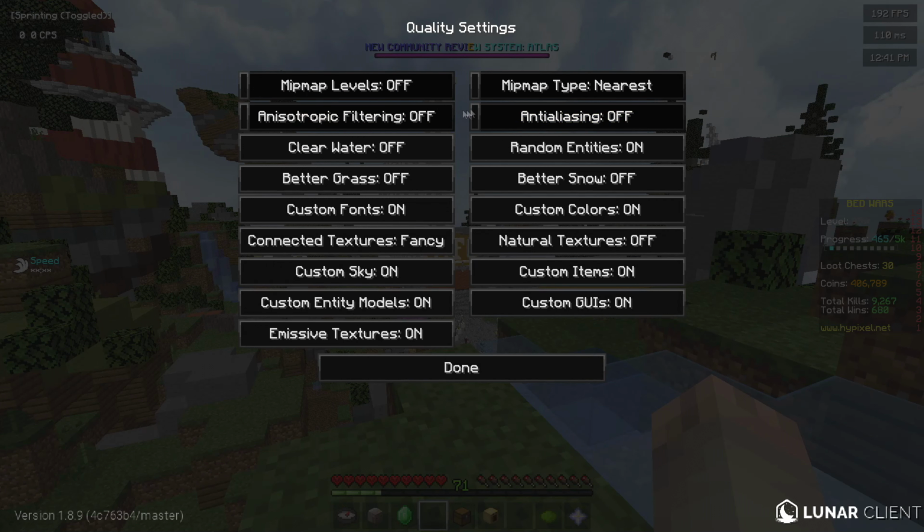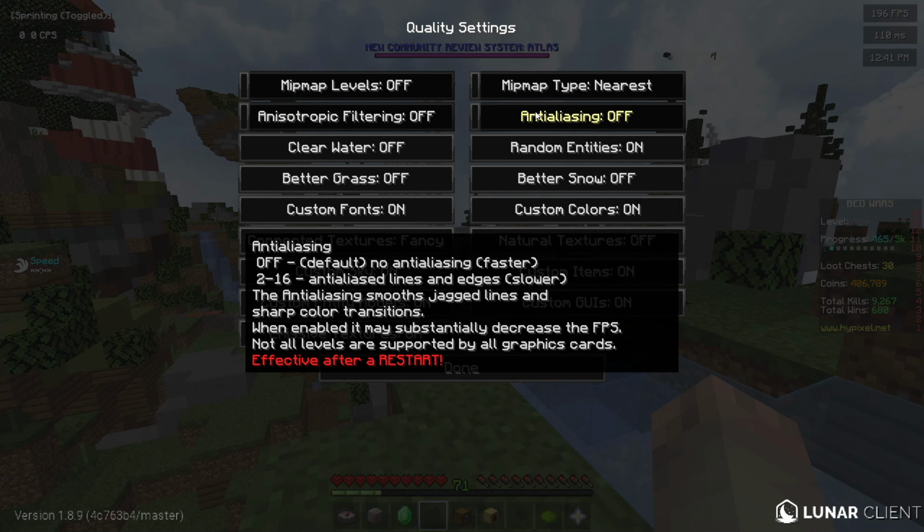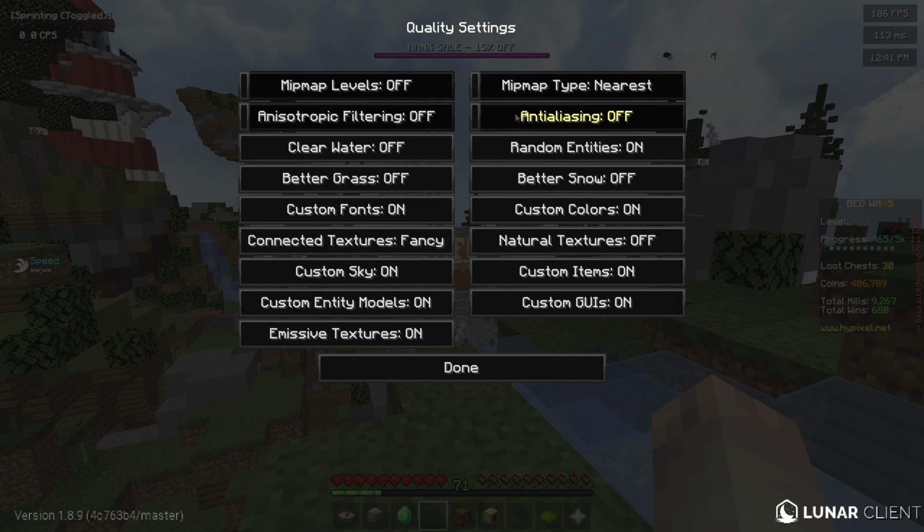And I also have all these settings here, so anti-aliasing is off. I feel like it doesn't make a huge difference in terms of appearance. You can always change it in your Nvidia control panel if you wish, but I just keep it off. Anisotropic filtering off as well. Clear water off, and custom fonts. Connected textures, I want my blocks to look quite nice when they're connected, so I keep that on fancy.